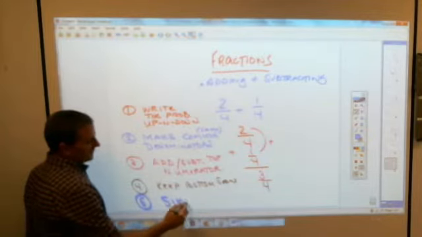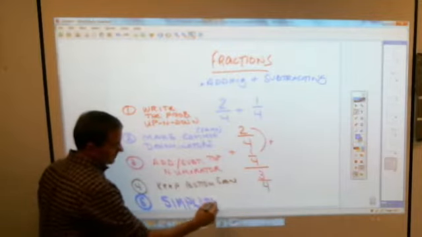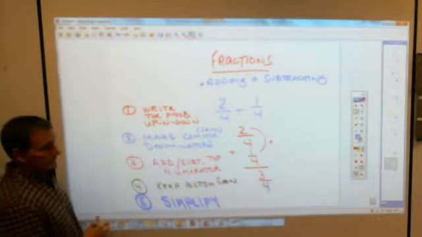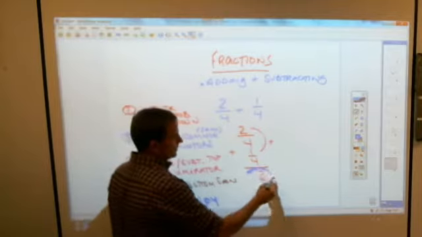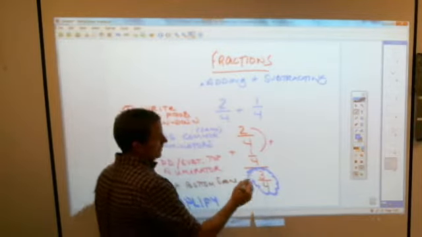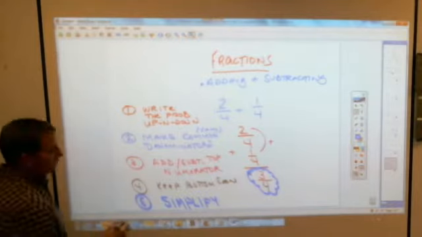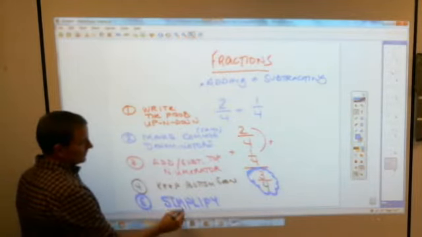It's called simplifying. Sometimes fractions, when after you add these together, they can be made simpler or easier to understand. You don't have to do that for right now. Two fourths plus one fourths is three fourths. There's a reason why people don't like fractions. They're not the easiest things to do. They're not the hardest things to do.